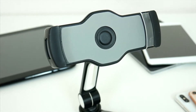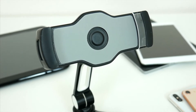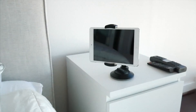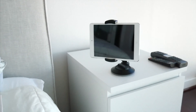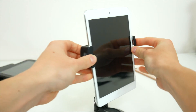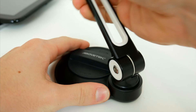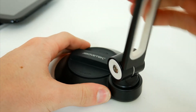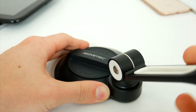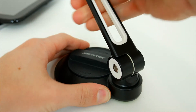All in all, I think this is just another really solid product from the folks over at AboveTech. This mount has really an infinite amount of uses, both in your home and in a professional or business setting. And best of all, it's really affordable, and I can say that I definitely see it lasting for a long time too. If you are in the market for a really versatile universal mounting solution for any device, I'd recommend checking this one out — I don't think you'll be disappointed at all.